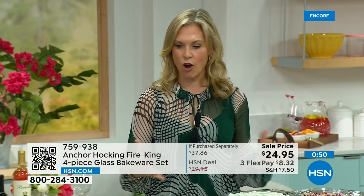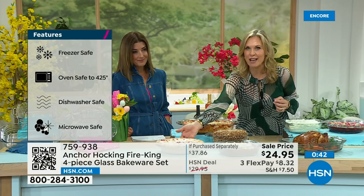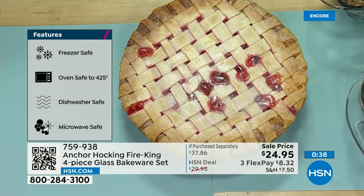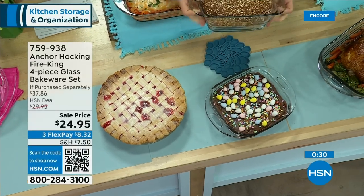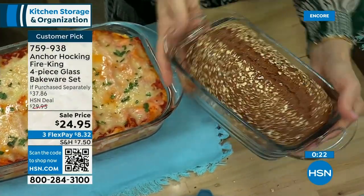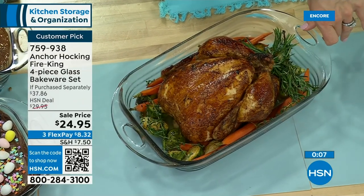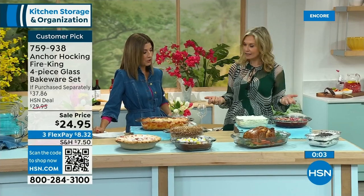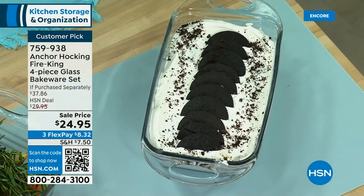Think about all the variety and things you can do with this set. You can make your gorgeous cherry pie with a lattice top — the fluted edges help you trick everyone. Baking breads — because it's glassware, everything browns so beautifully, and it's easy to get out once baked due to that natural non-stick quality. I love using the lasagna pan not only for lasagna but for roasting a chicken with vegetables at 375 degrees — the whole house smells amazing, everything in one dish, and you go right to the table. You're going to look good when you serve with Anchor Hocking.